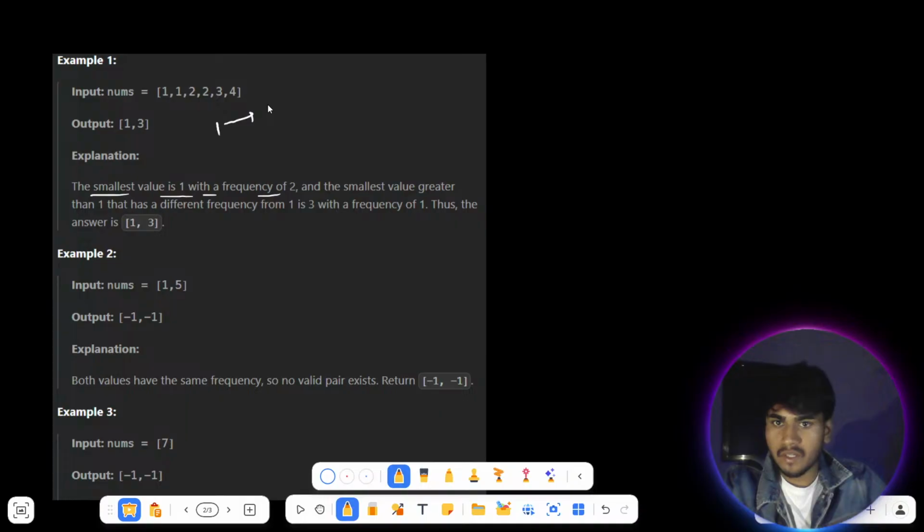So यहाँ पे 1 की frequency है 2, 2 की frequency है 2, 3 की frequency है 1 and 4 की frequency है 1, right? Frequency 2 and the smallest value greater than 1 that has a different frequency from 1 is 3 with the frequency 1. Thus the answer is 1 comma 3.